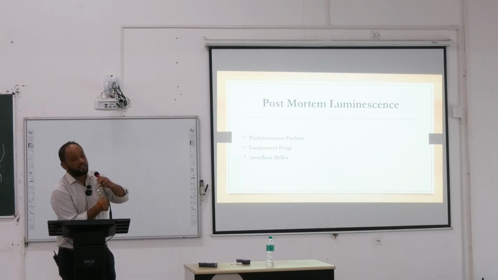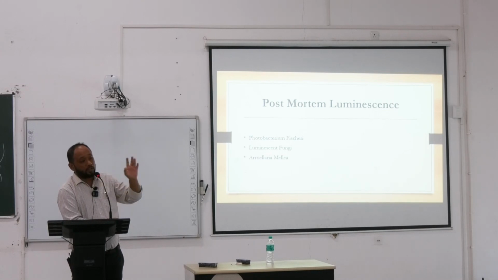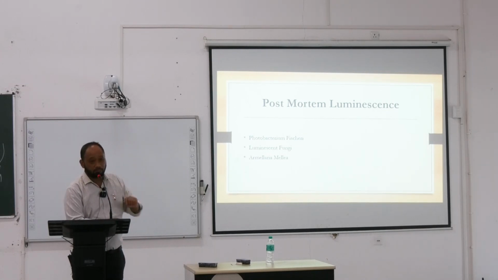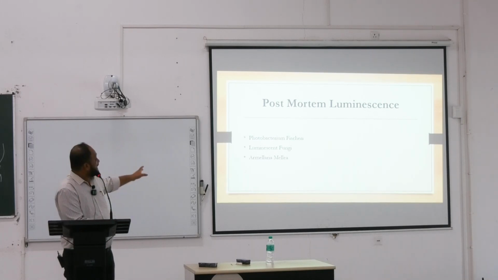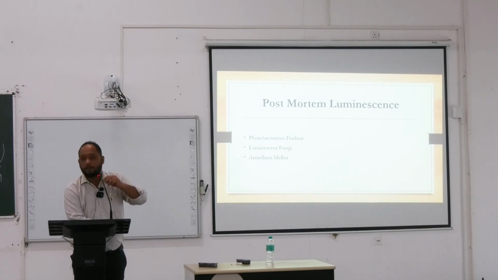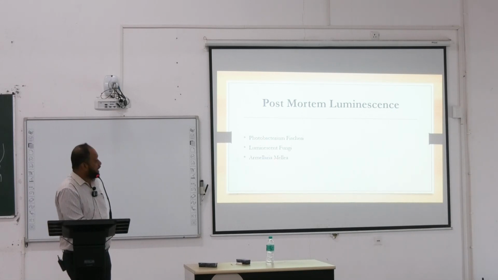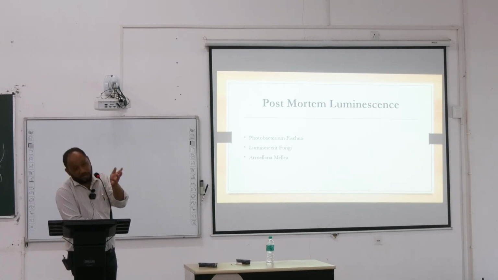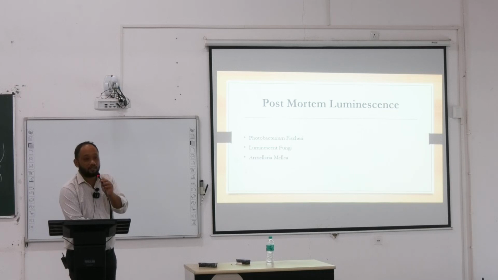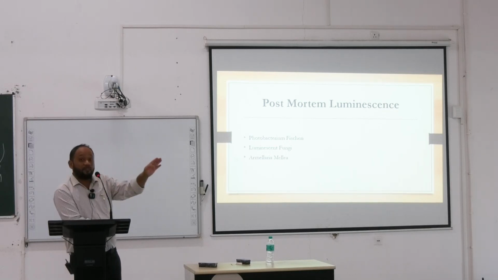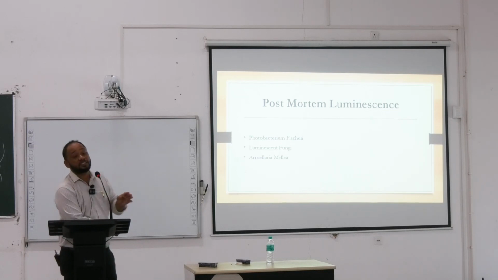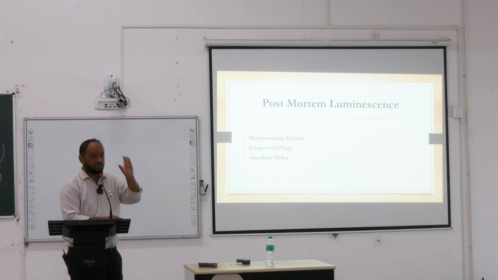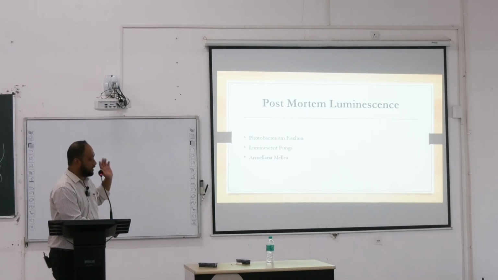Okay, what is there in the exam, MCQ: what will cause lights in a dead body? They will ask in a vague way, basically they are asking postmortem luminescence, and they will give mercury, arsenic, copper, and then they will give Armillaria mellea. If they give Photobacterium fischeri you can easily find out, it is not that hard. Even if they give luminescent fungi, because the word luminescent is there, that will not be hard. But with Armillaria mellea, you will think what is this, it must be some poison, so they will deviate it towards poison, but the answer will be Armillaria mellea, which is a luminescent fungi. So this causes light in postmortem bodies.